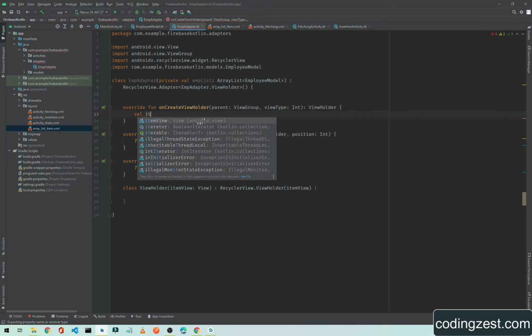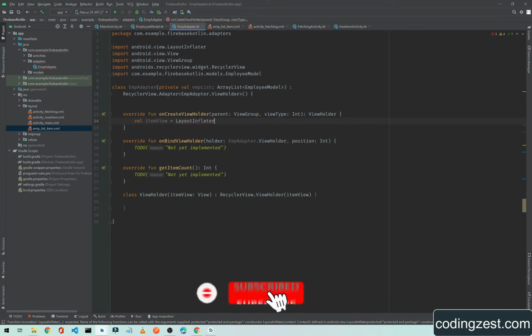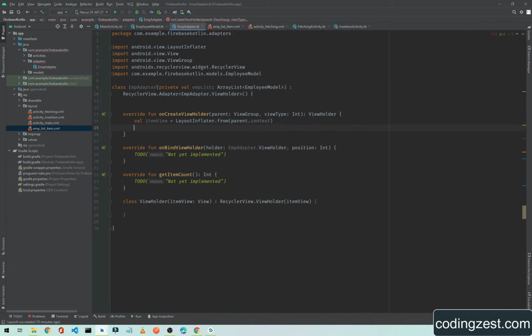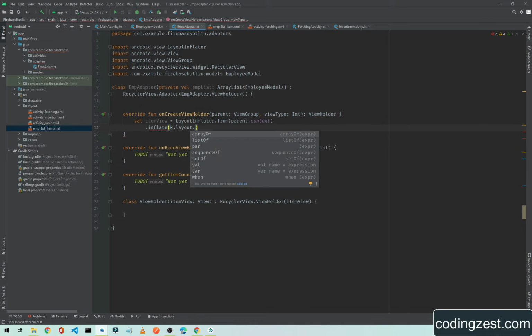You will create a variable here, item view is equal to layout inflater dot from parent dot context dot inflate, and here type r dot layout dot r dot layout.